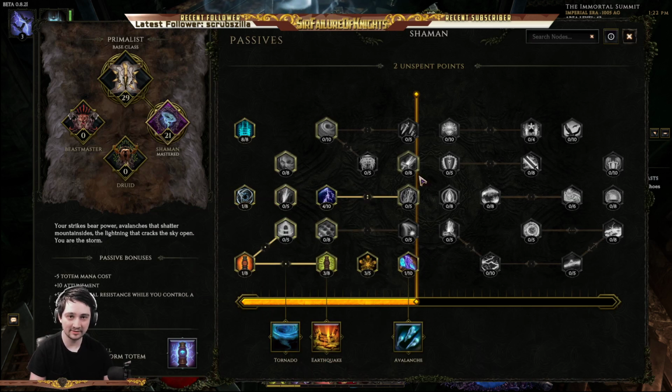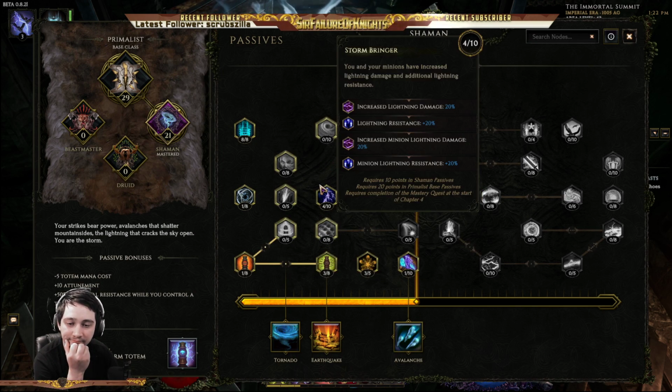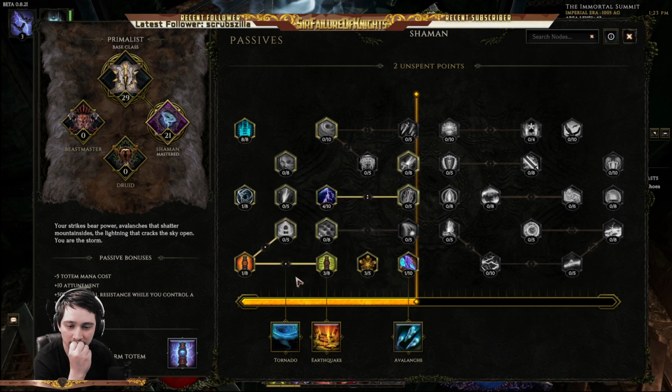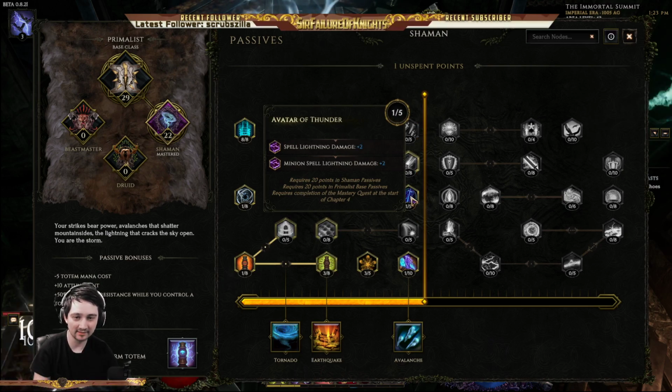Oh, passive. Is that what it was? Passive ones. I got two passive ones. And I got so many good things to spend. Let's get 1 point of this.